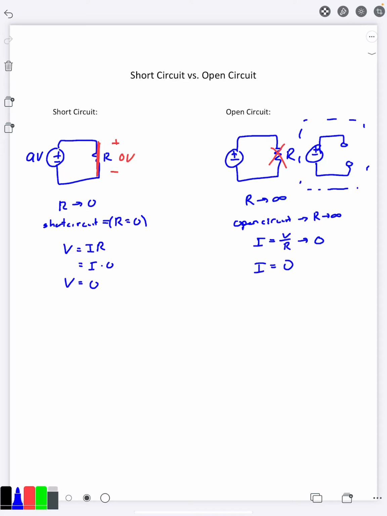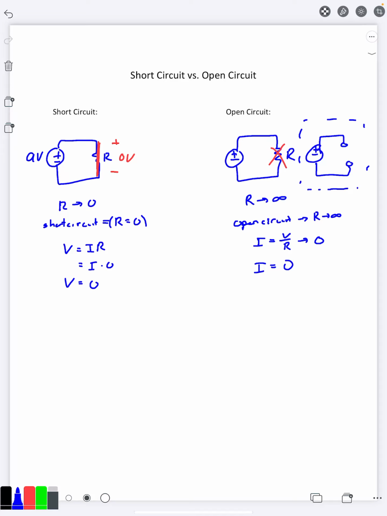Now I will say that even when you have an open circuit, things are not quite perfect. It's not actually infinite. There is actually a resistance to that gap in the air, and you can actually have current going through there if you have a high enough voltage, and you actually see that in the form of lightning in the real world. So again, we are dealing in this class with the ideal mathematical models for these problems, but it is also good to at least be thinking in the back of your mind about real life and how that might change what we're doing in this class.